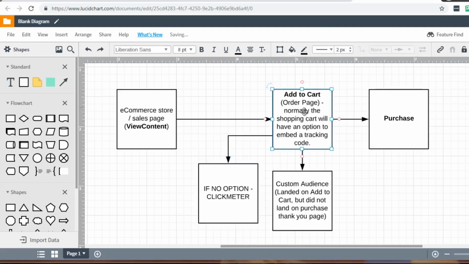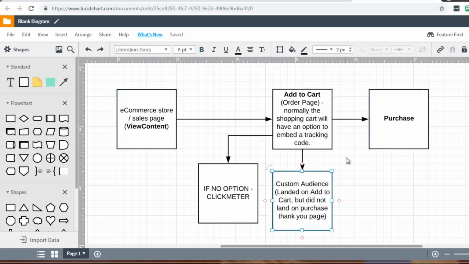And then, of course, we have add to cart, and then we have purchase. Like I said, you have these three pages, so 1, 2, and 3. Now you want to create a custom audience. Think of some logic here: if somebody lands on here, which everybody does, and then some people click on add to cart, and for whatever reason they decided not to go here, we want to add them into a custom audience.